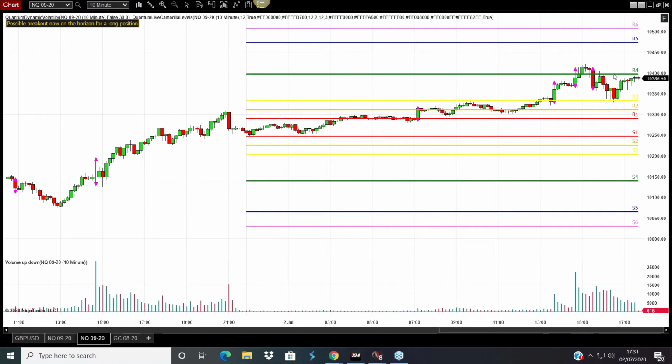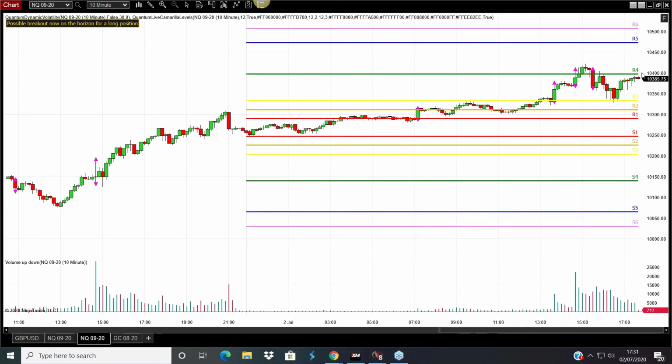A lot of traders actually just trade against it, and you can see, if you have the indicators, how many times it actually reverses before going back up again. And even when it goes through, it will often retest it as well. But if it goes through, where is the next point? Well, it goes to the R5, and then we have the R6. But look at these key levels that have come up.